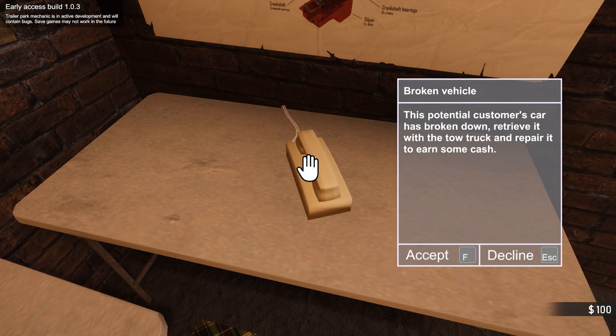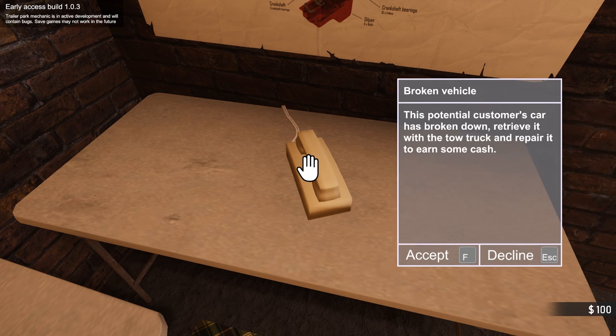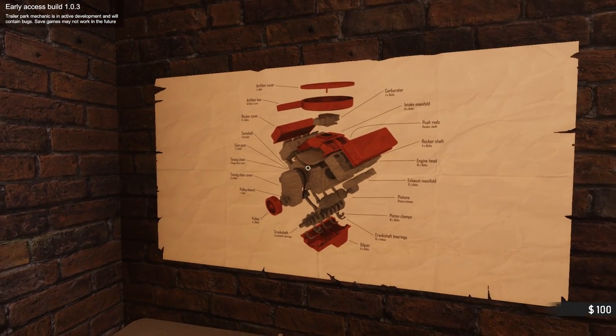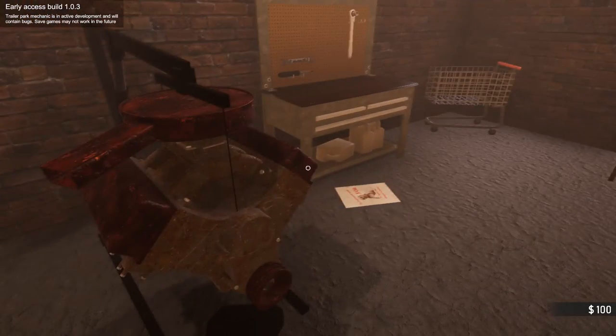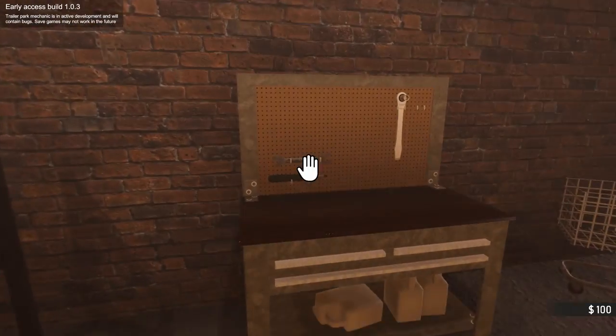Broken vehicle. This potential customer's car, and it's gonna interrupt me with the text. Thank you, game. This potential customer's car is broken down. Retrieve it with the tow truck and repair it to earn some cash. All right, we'll do that. All right, so there's your engine assembly little diagram right there. Supposedly, like I said, a little bit like My Summer Car, you should be able to fully take this thing apart here. That one's got a big oil puddle under it, so we probably won't worry about that.